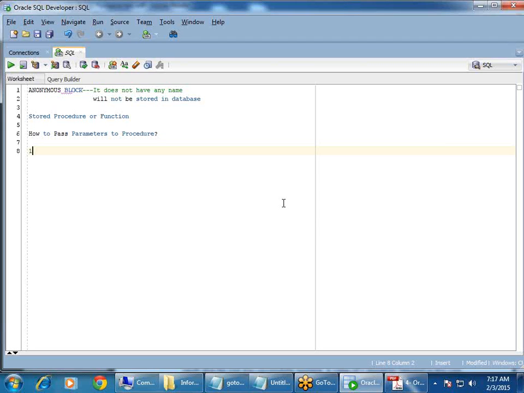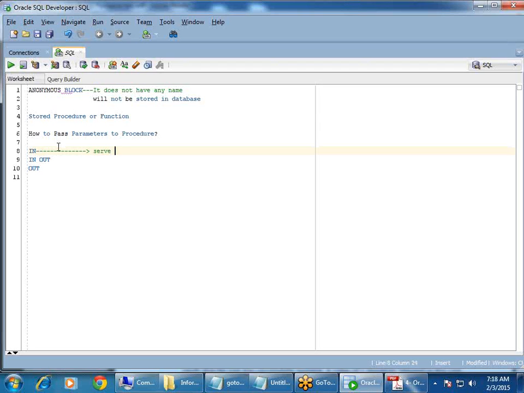Parameters, or parameter arguments, can be of three types: input mode, in-out mode, and output mode. If you define a parameter as input, that parameter can serve only as an input.